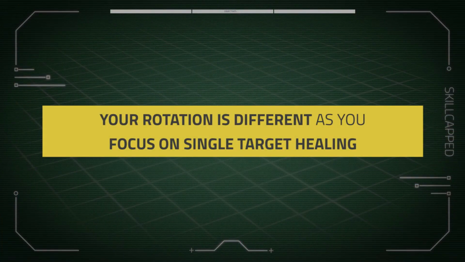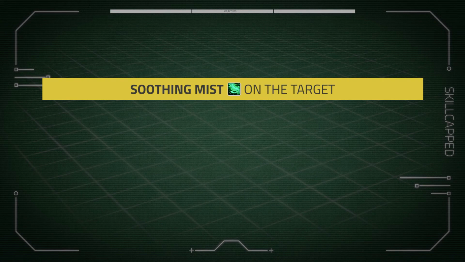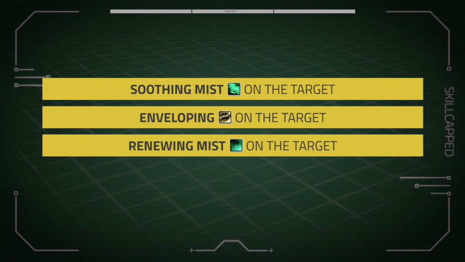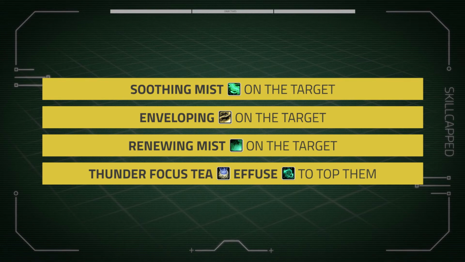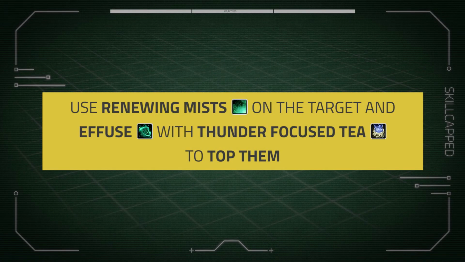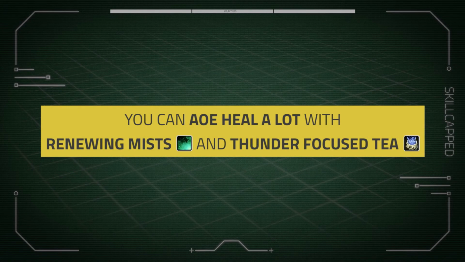When playing Ancient Mistweaver Arts, your rotation is a bit different as it mainly focuses on single target healing. For this, you will want to Soothing Mist on the target taking damage, Enveloping Mist onto the target, Renewing Mists, and then Thunder Focus Tea if used to top them. For AMA, the general rule is to have Enveloping Mist on the target you are healing for the healing increase, and then to Renewing Mists and cast Fists of Fury to top them with Thunder Focus Tea as required. You can still AoE heal a lot with Renewing Mist and Thunder Focus Tea, and even Vivify if needed.